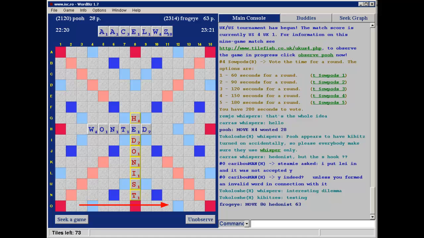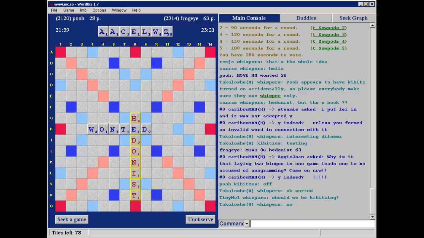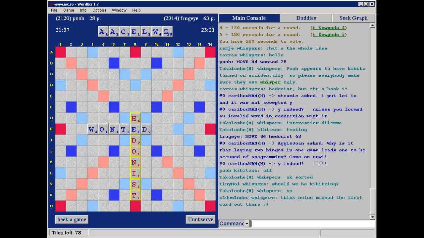And as well as being a bingo lane, any word ending in an S can be played across here for a big score, because the letters in hedonist will be tripled as well as the play made. Helen doesn't have the S to take advantage of the hedonist play.